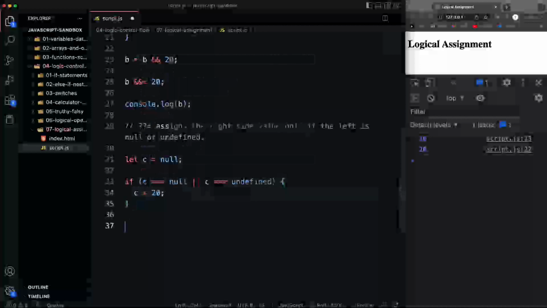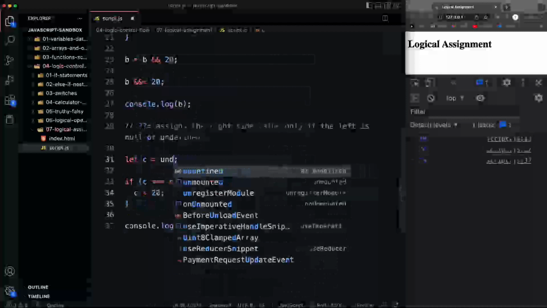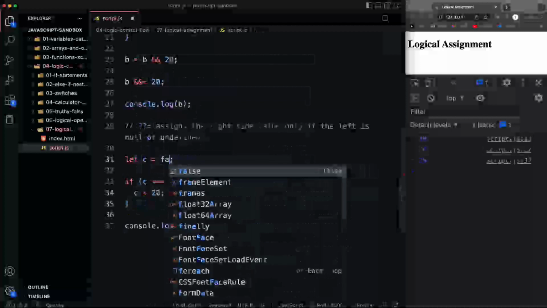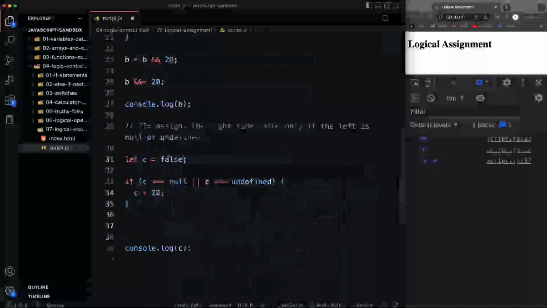Okay, and if we come down here and we console log c, we're going to get 20 because c is null. If we set c to undefined, it's going to be 20. If we set c to false, which is a falsy value, but it's not null or undefined, then it's going to stay false.